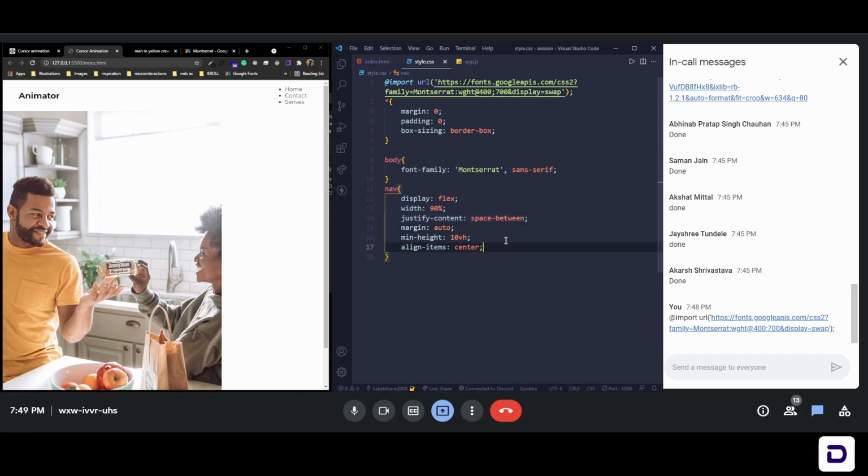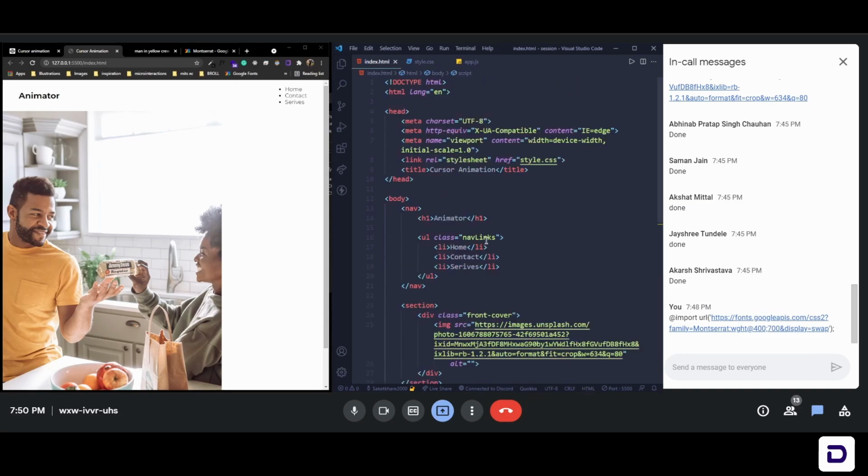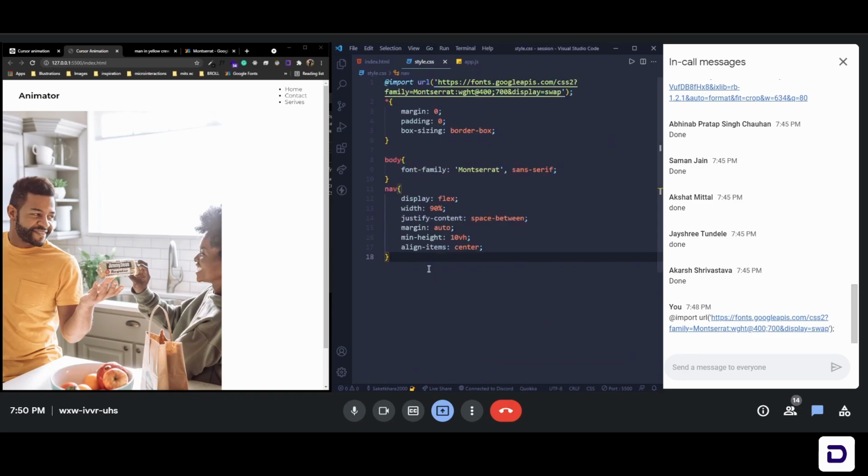Now what I'm going to do is go inside this UL and style it a bit, because right now it's in the vertical direction and I have to make it horizontal. So I'll go to nav-links. I think I gave it, yeah, nav-links. I'll copy this, go here, say .nav-links, and inside this once again I'm going to give the display of flex.